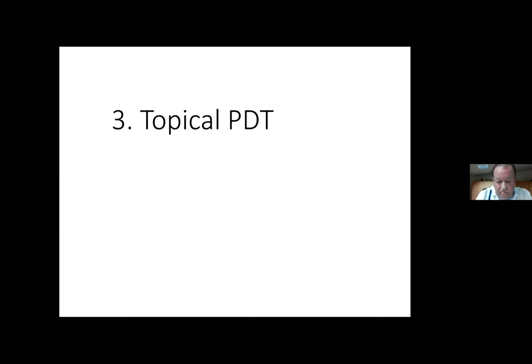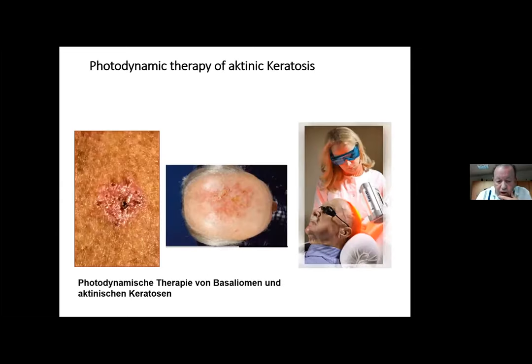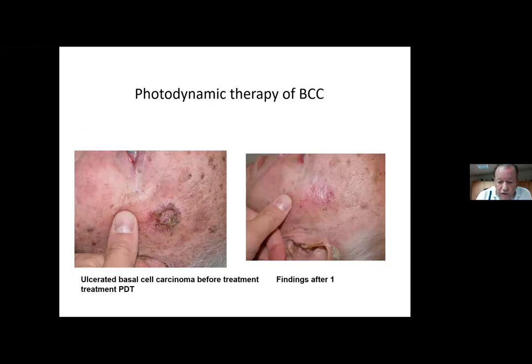How can we use photodynamic therapy in a clinical setting? First, topically — there are photodynamic creams for actinic keratosis, basal cell carcinoma, and things growing only on the body surface. The most commonly used is 5-aminolevulinic acid (5-ALA), which is part of the porphyrin molecule. Its absorption spectrum is mainly blue and red. For a typical actinic keratosis, you apply the cream, wait three hours for it to bind to abnormal cells, then irradiate for about 10 minutes — and normally it's gone. It's a wonderful, approved therapy.